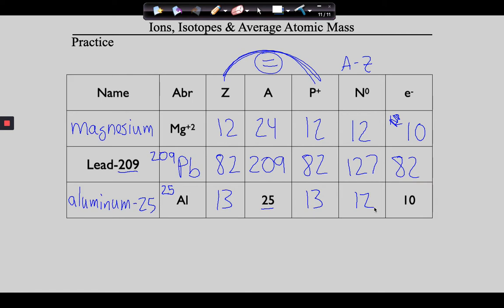But then, gang, you'll notice that they also told us how many electrons. If this was neutral, then aluminum would have 13 electrons, the same as protons. But it's not. It's got 10 electrons. That means we've got 3 extra electrons, and that gives this thing a charge of -3. Notice, guys, that the charge goes here, but it does not go in the name. So, gang, there's obviously a lot here to keep track of.